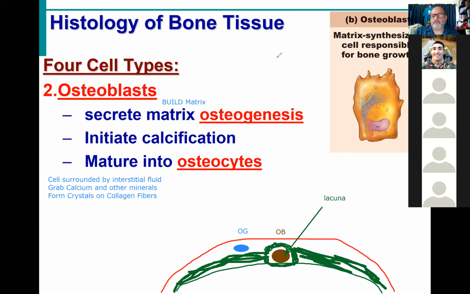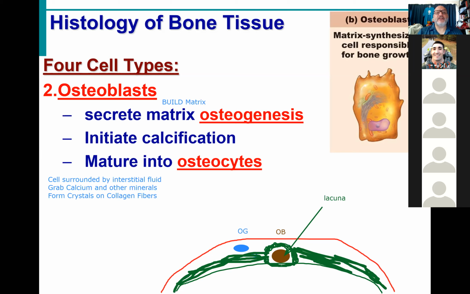So we said that when the osteocyte becomes the osteoblasts. Nope, other way around. Yep. Osteoblast is the immature cell that builds matrix, and it surrounds itself with matrix. If you think about it, once it surrounds itself with matrix, then there's no more place to make more matrix. It can't continue to make matrix. And if it can't keep continuing to make new matrix, then it has to mature into the osteocyte.